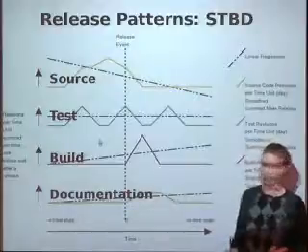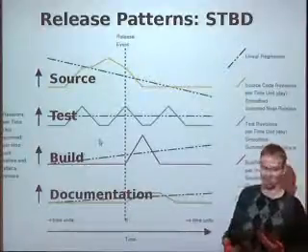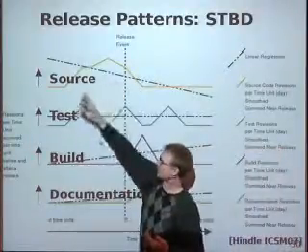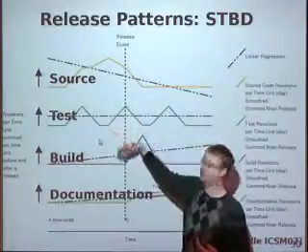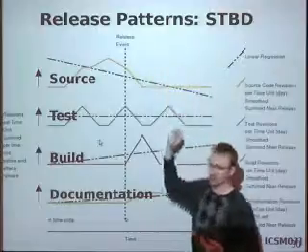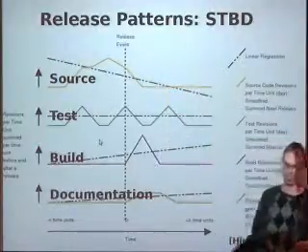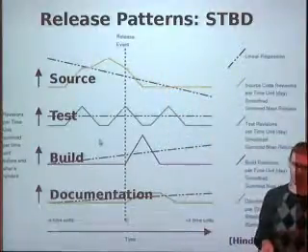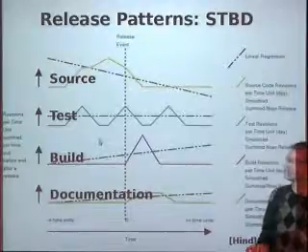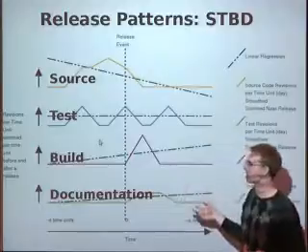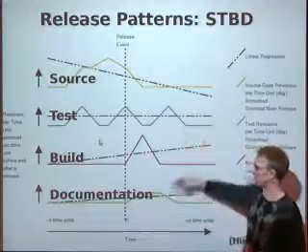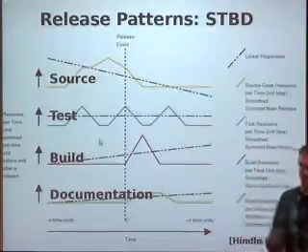Where something like PostgreSQL did more of a freeze, where they would have no real source code changes, maybe a bunch of test changes and minor build changes before a release. Then afterwards, they'd have a huge spike in source code changes because they'd integrate all that cool stuff they were working on, which they couldn't have integrated before the freeze. So you could see some kind of behaviors, especially process-related behaviors, based upon these four signals in a very simple manner.